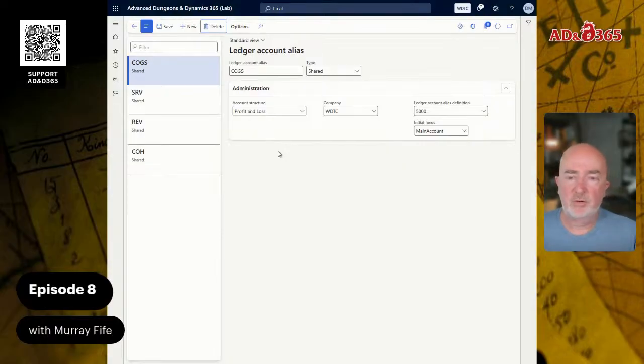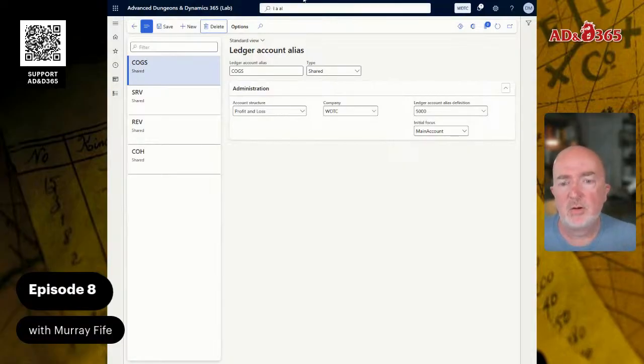So what I've done is I've started creating all of these mnemonics that we're using to try to remember all of our accounts. And along the way, we found some accounts that we're sort of missing that I need to set up in the system. But these ledger account aliases are an easy way that we can save time as we're putting in the entries.